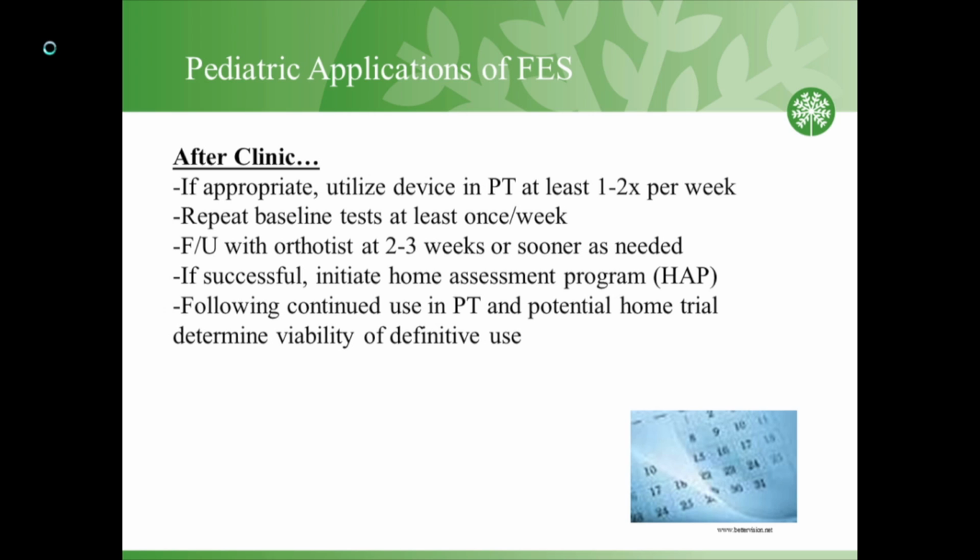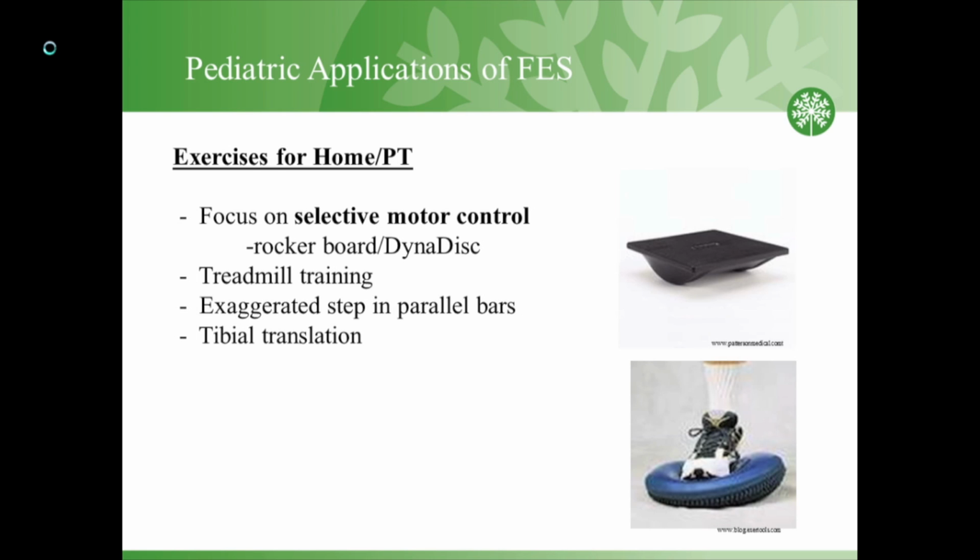So pretty much everybody, even when they have an insurance approval, barring extenuating circumstances, I usually still make them do the home assessment because it doesn't hurt them at all. And then, that's all steps toward determining how viable it is as a definitive device for the patient. And then exercises for home and PT.